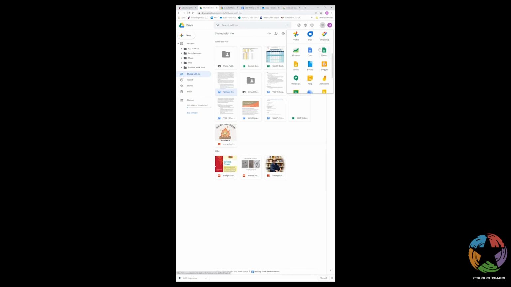And we did get a question about what G Suite is. I believe, if I'm not mistaken, that is basically the catch-all term for all Google apps that are available, much like Microsoft Office Suite is all of the Office apps like Word and Excel. When you see that, it's just referring to all of these things that you see available here when you click on that little Google Apps thing.